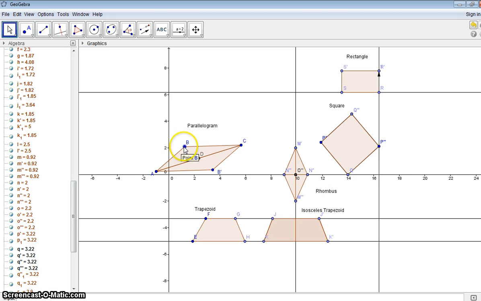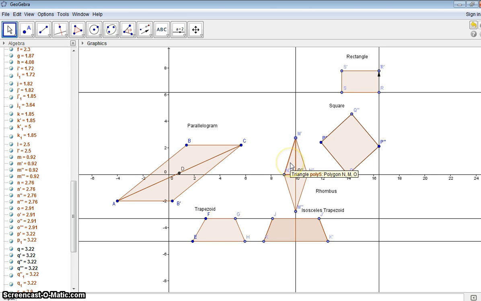I built the parallelogram from one triangle and a rotation around the midpoint of the diagonal. I built the rhombus on a pair of perpendicular lines, and out of a right triangle that was reflected once, twice, 3 times.